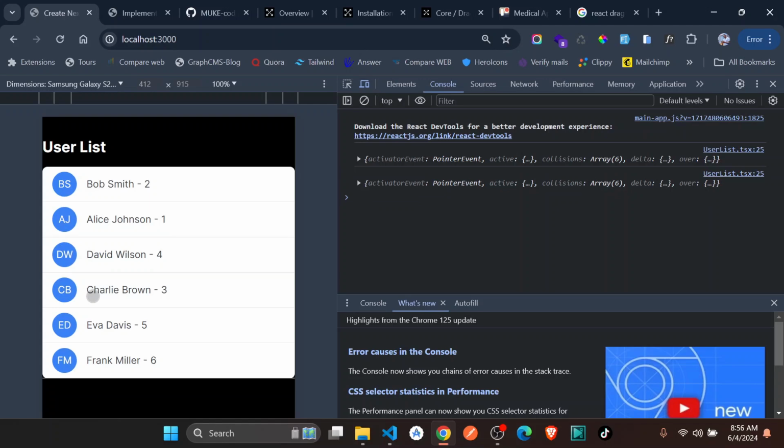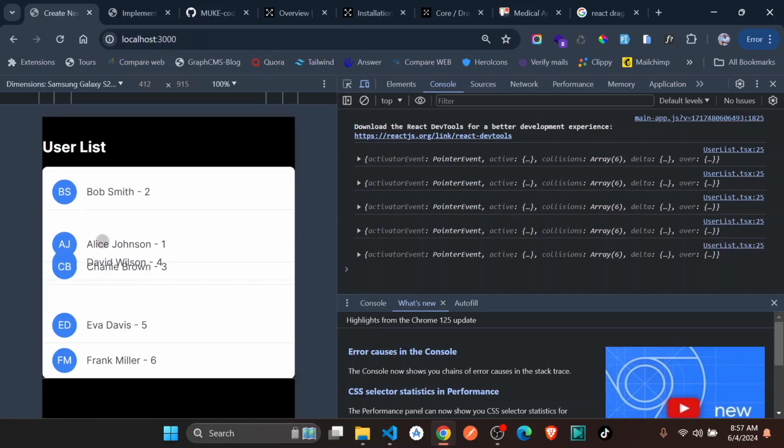Okay, and this can also use the keyboard. If you just touch, you can press tab. I think it's alt something, alt to move or something. I'm not so sure if it's shift to move or alt down or something. But you can see you can select using a keyboard and use the keyboard to move them around.